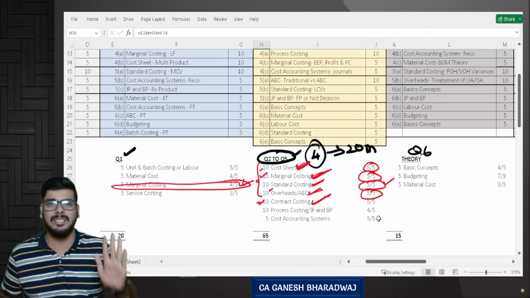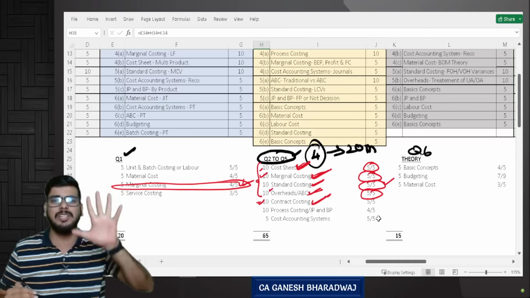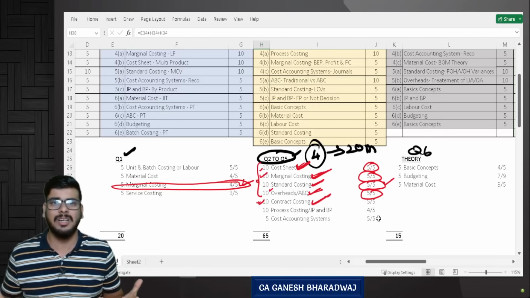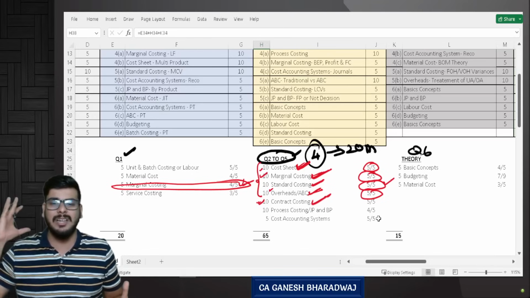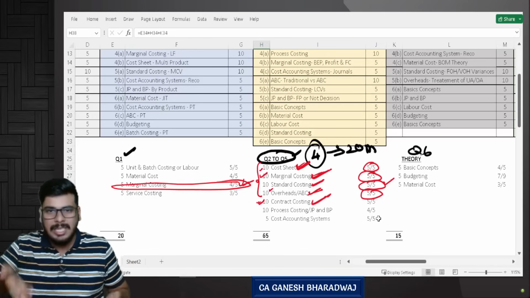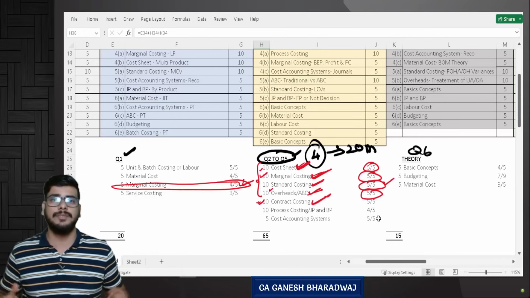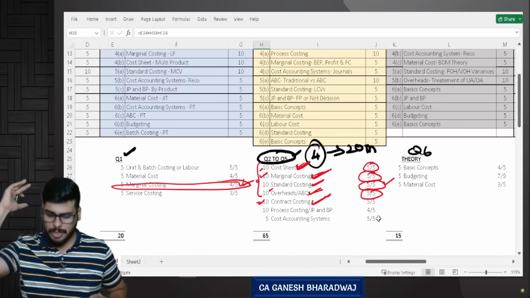Now 50 marks is already covered. Just 6 chapters, 50 marks. Half the paper is done. Guys, is it difficult? Now people are saying it is difficult alone. No, you tell them this is what it is. Then what is the big deal? What is the reason for you to get afraid of this exam? It is very, very easy for you to crack it.